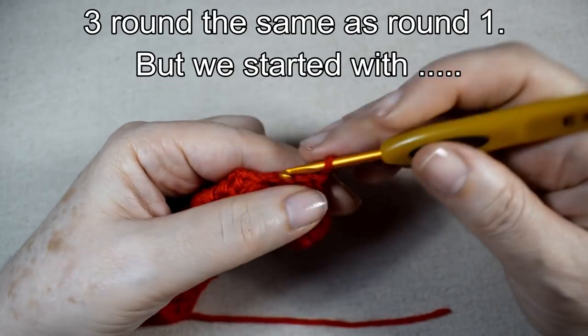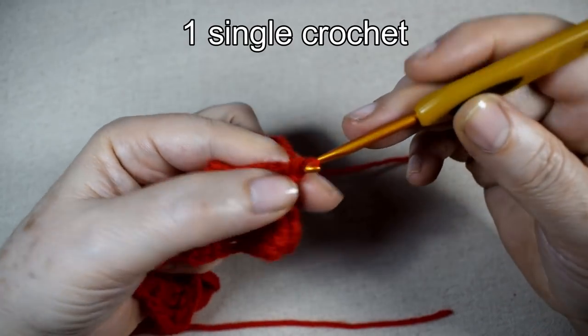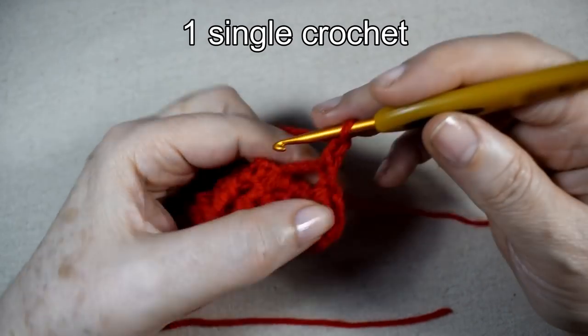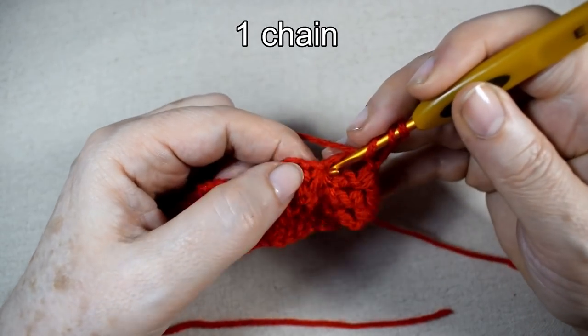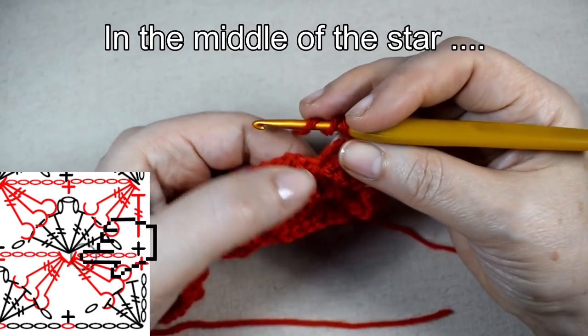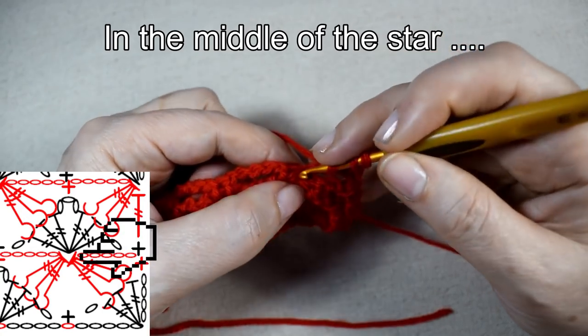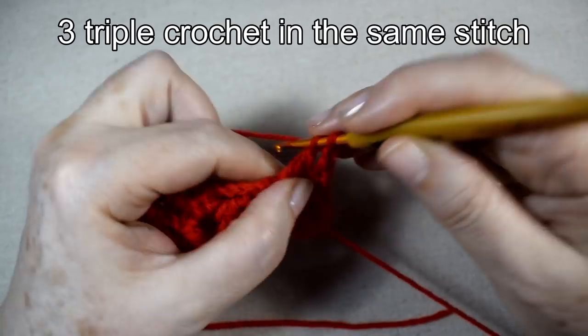Round 3 is the same as round 1, but we start with 1 single crochet. 1 chain. In the middle of the star, 3 triple crochet in the same stitch.